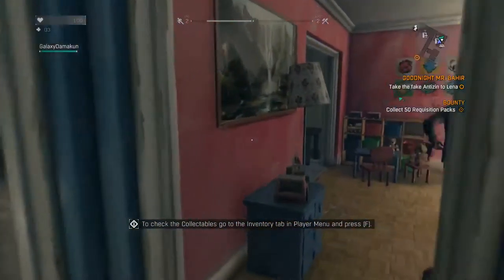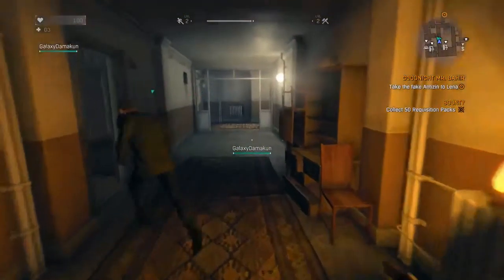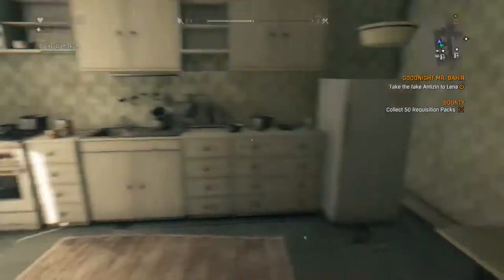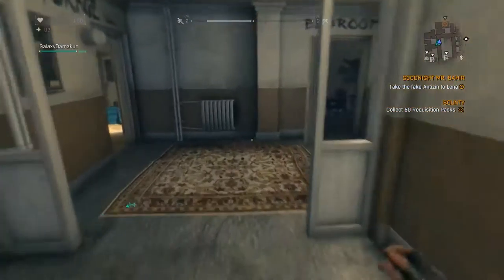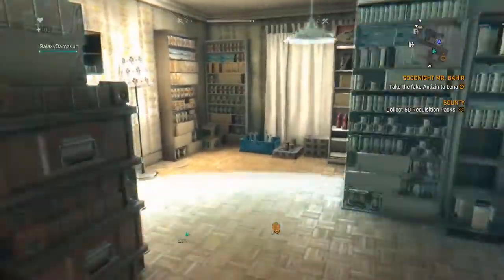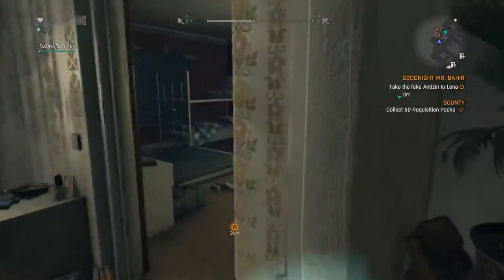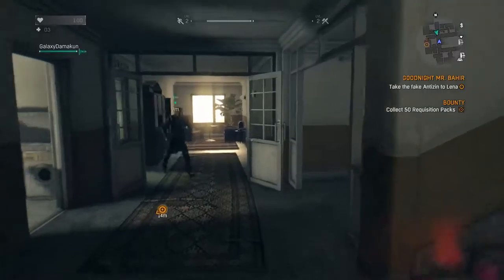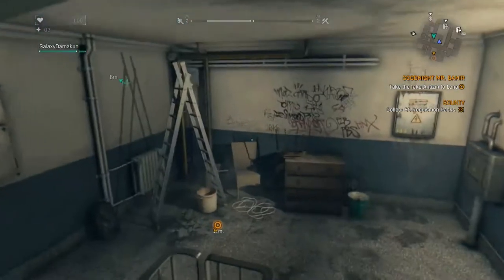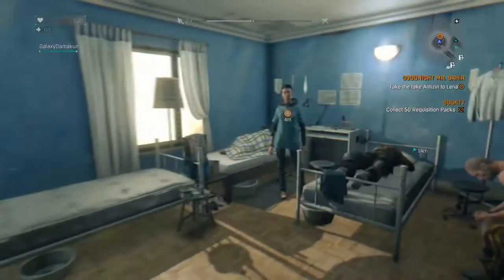Collectibles. See? Always raid the kids' room. I'm just constantly pressing Q to see if there's anything up here, because that's how I found the zombie statue. There's nothing here anymore, I think. All right, we can go downstairs now. Wait, go downstairs, you idiot. Oh, take the fake entities into Lena.